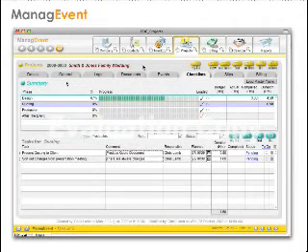Phases and tasks are a major feature of ManagEvent. A project can be broken up into all of its various tasks, and these tasks can be allocated to staff members. This has several benefits. You can track to make sure all aspects of a job have been done. It's easier for staff to remember to do things. And it makes the company stronger, as it ensures a more professionally run project and ultimately a happy client. All checklists and tasks and phases can be customized to your organization's individual requirements.